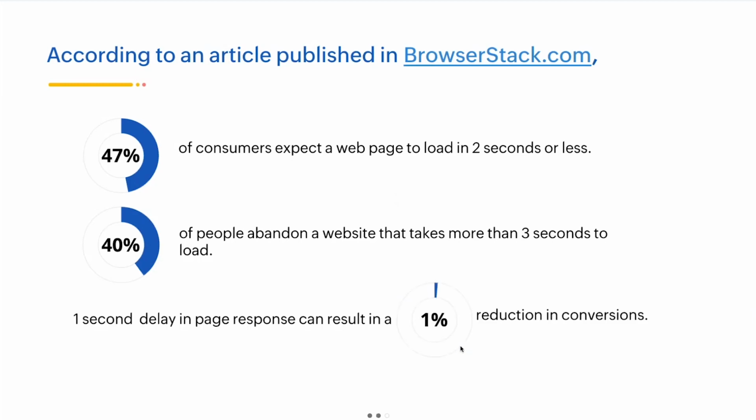Moreover, even a 1 second delay in page response can result in a 7% reduction in conversions. Now, if a website is unavailable or has poor responsiveness, end users won't be able to engage with your website pages or wouldn't want to wait for them to load, which can have a significant impact on your business reputation.